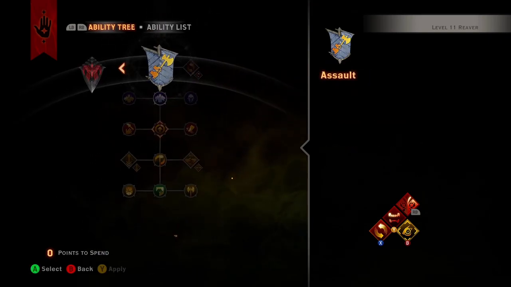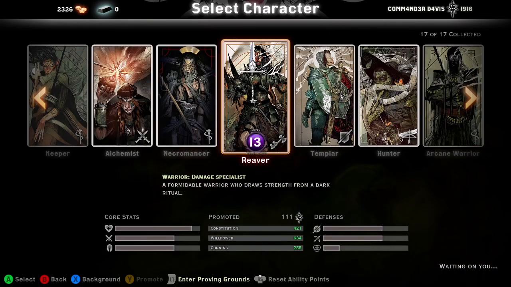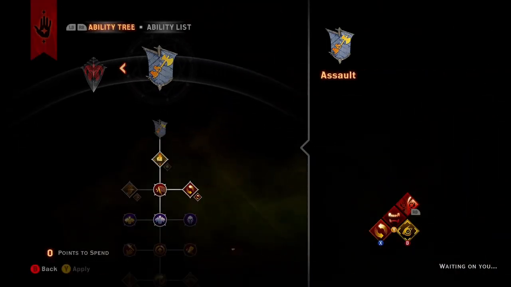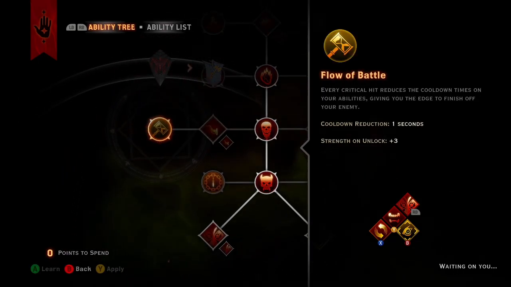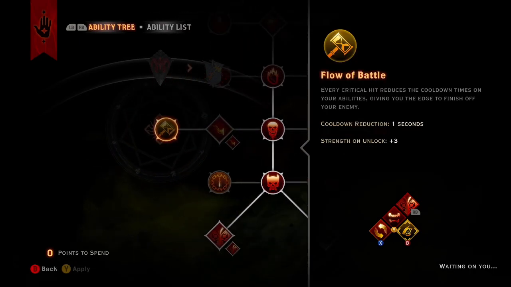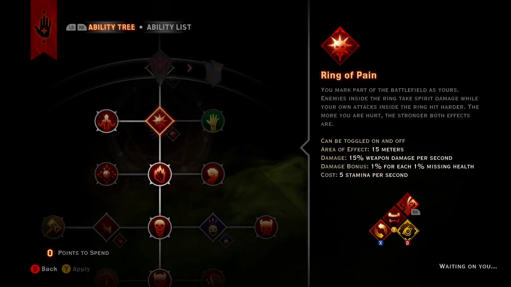After that, okay, so what were we at, 13? So we got 13. Oop, might have to go to abilities. Almost at 14, all right. We got 13. I would highly recommend getting Flow of Battle as well. So that'd be 13, 14, 15. That is if your critical chance is up, but I believe, where is it?